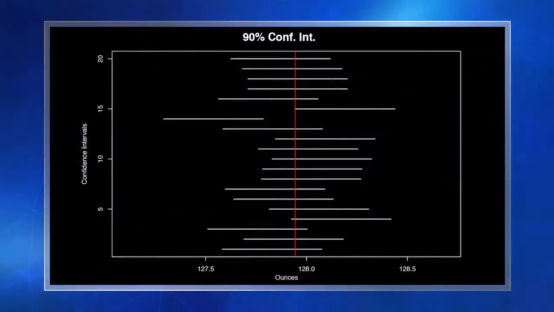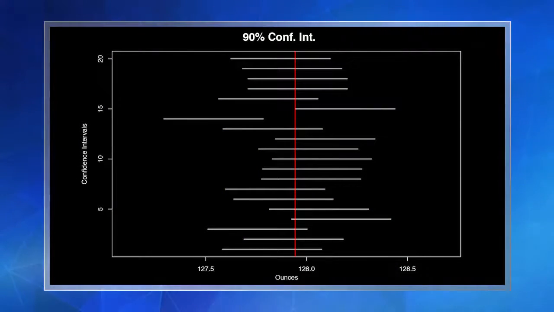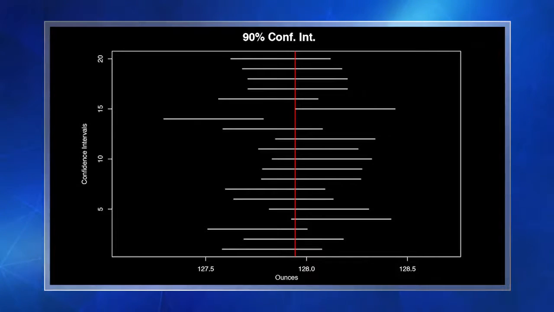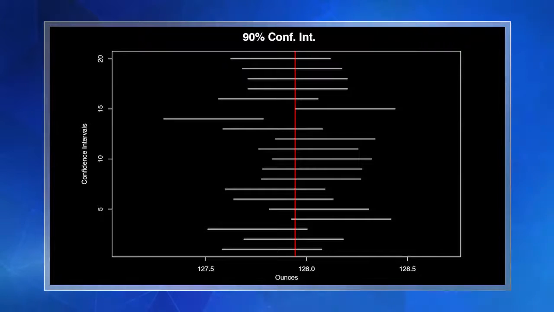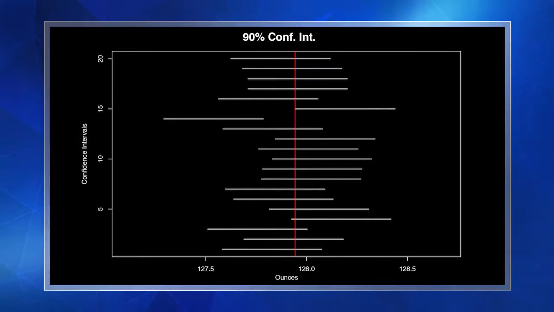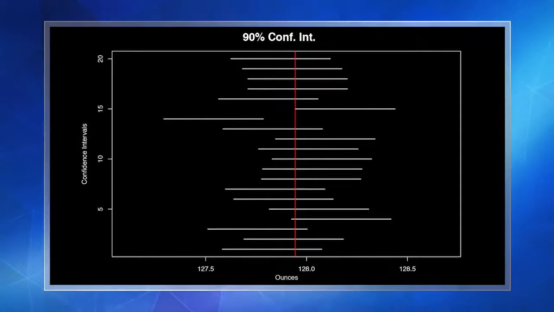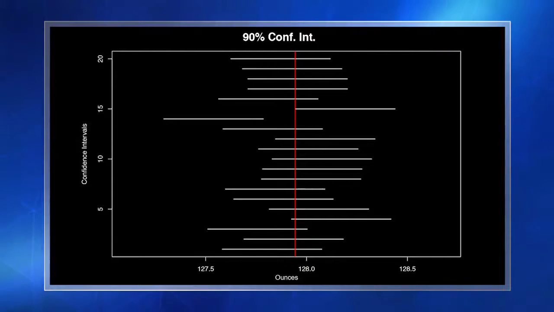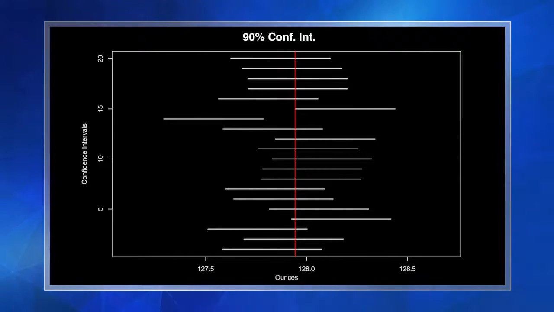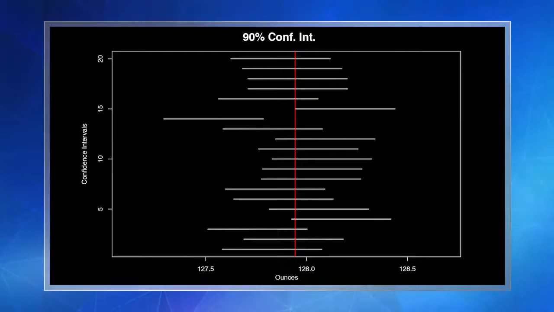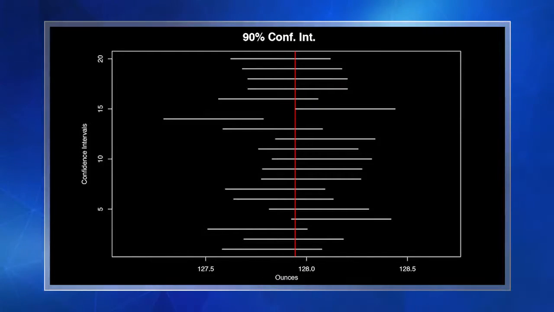Notice here, we've got a plot of 20 confidence intervals. And this line here shows where we are centered at our true population mean. So the red vertical line is at our population mean parameter. And then notice the spread of those 90% confidence intervals. Now, at a 90% confidence interval, we would actually expect a couple of these to not overlap the true mean, right? Even though we simulated it from data that has that true population mean.